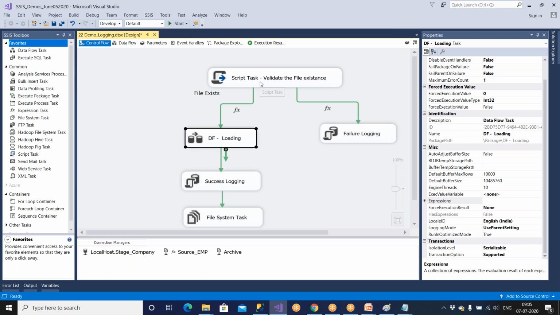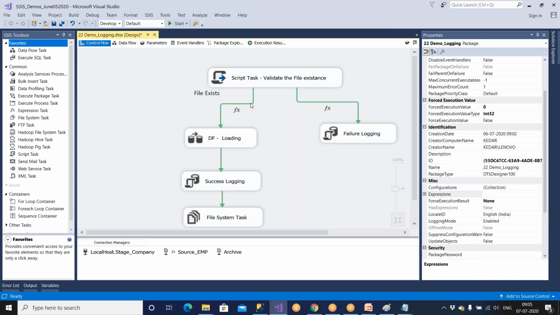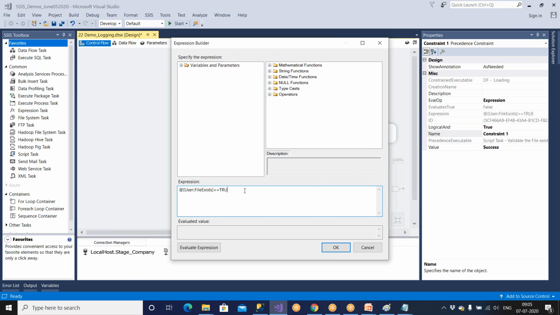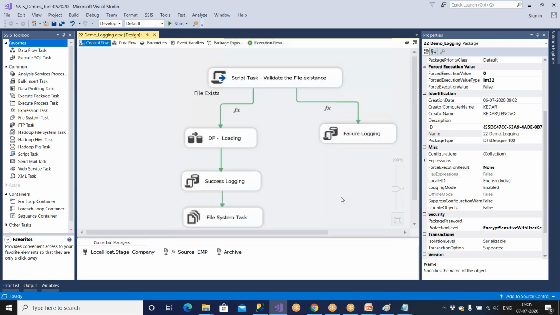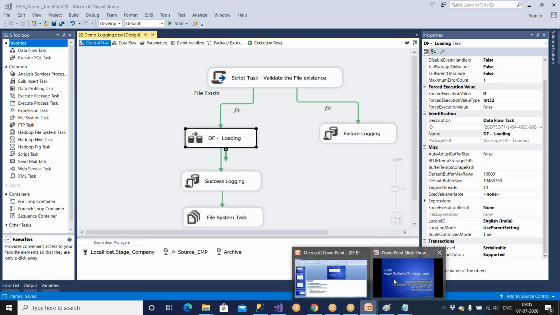You can create some .NET script, read the file first and get the extension, and create one variable. You can write like this: if the variable is equivalent to, say, .txt, then you call this, else you call that. You can create a lot of expressions that we can implement. But not in one data flow. Very good question. Okay, thank you.